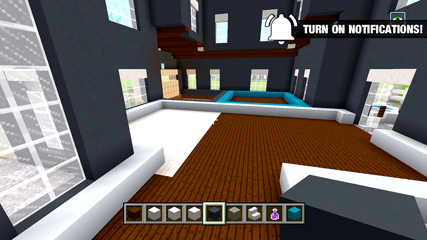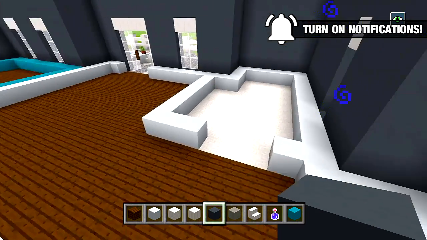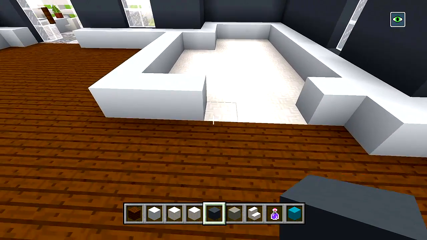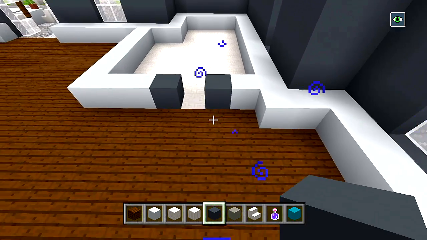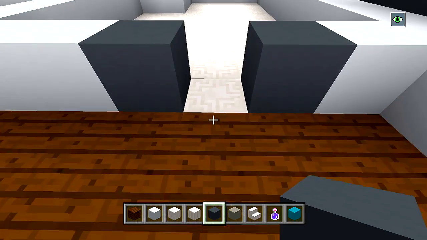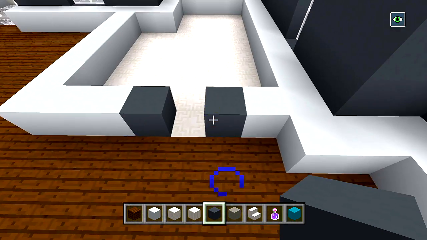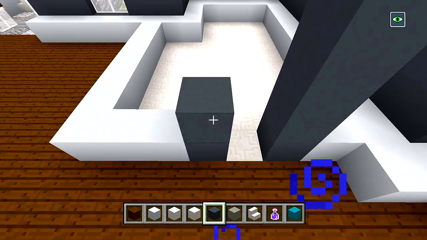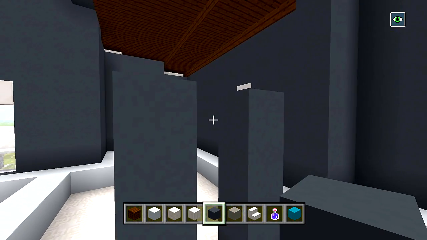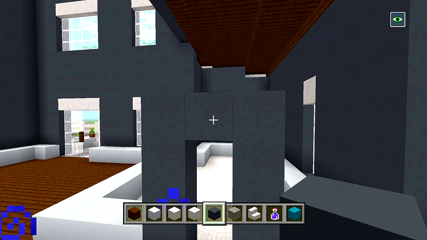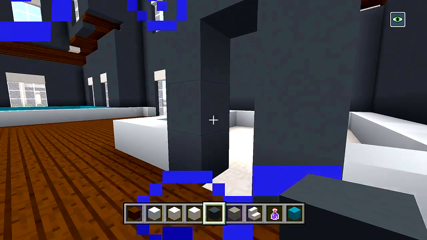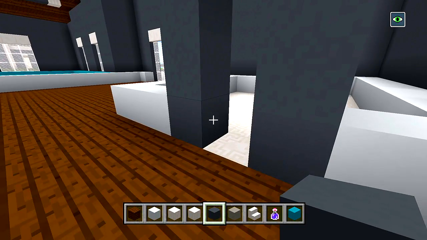Alright, so I still have my gray concrete. I'm here at the entrance, and I'm going to mark out the doorway here for the bathroom. So just a block on each side, leaving one in the middle, because I wanted the bathroom door just one block wide. Then let's add an extra 3 layers on each side, and we're going to fill it in with 1 block at the top.